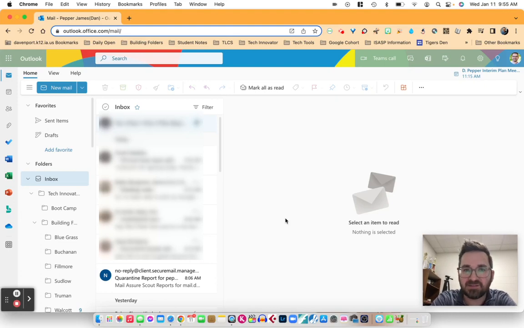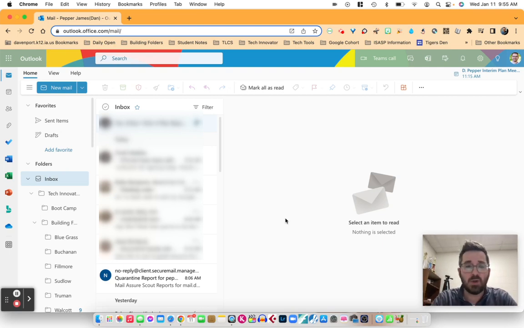Had a couple of people ask about how do I get rid of the quarantine emails in my folder. I'm tired of seeing them in my inbox. I just want to get rid of them without having to constantly delete them. So, what I would suggest and recommend you do is create a rule within Outlook.